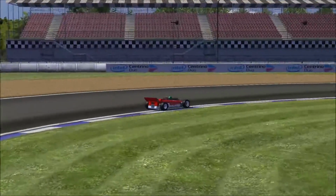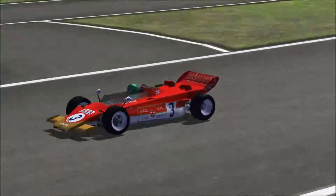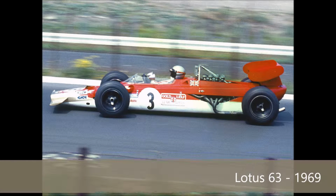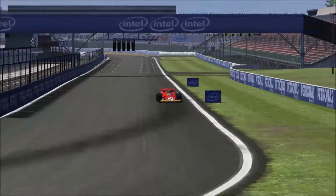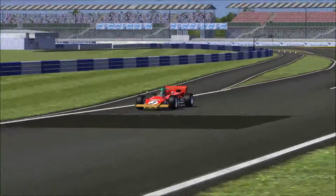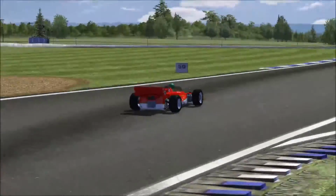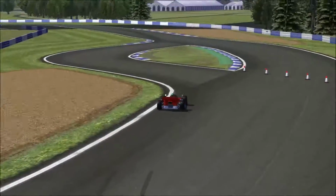Sadly, the problem with four-wheel drive systems, certainly in the Grand Prix car, where Chapman went for low weight to get the speed, is that it's heavy. We're just going to have a quick look at the Lotus 63, which was developed a few years prior to that. You'll see again there's a similar sort of wedge shape, but it's more along the lines of the cigar cars that were prevalent up to the end of the 1960s. So that was again another idea, this time having a conventional Cosworth DFV engine married to a four-wheel drive system. Neither of them really worked all that well. The technology was fantastic.